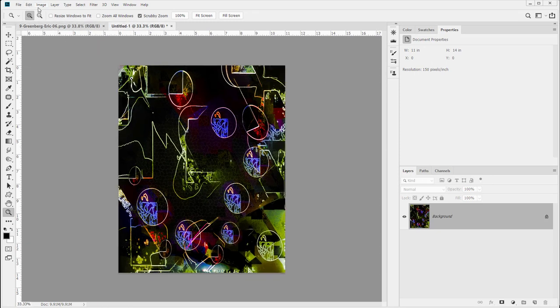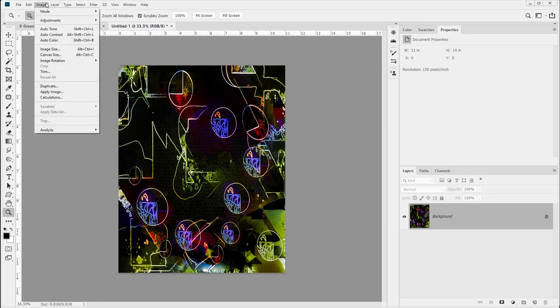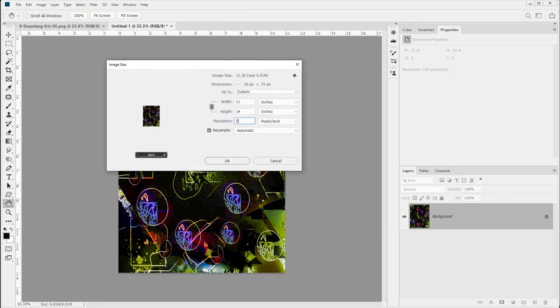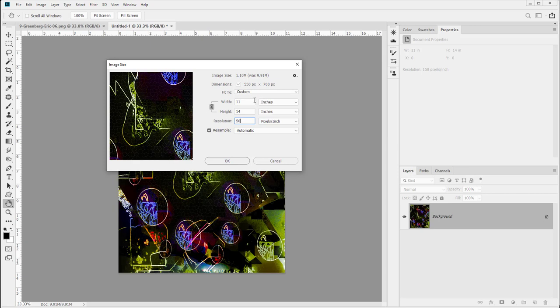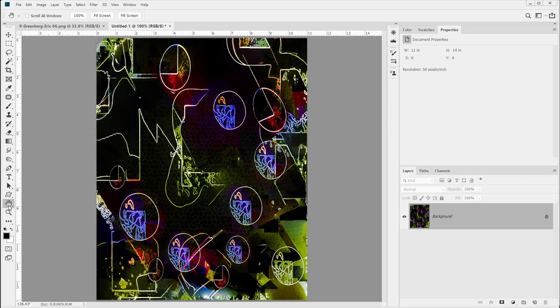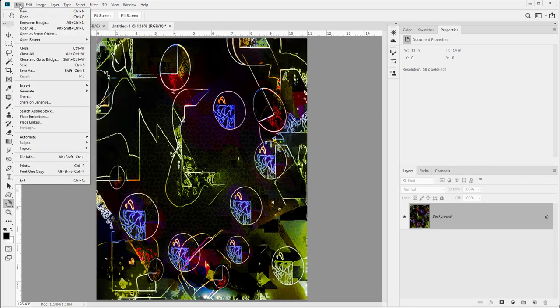Now on your copy, this is going to be much smaller. So I went ahead and merged down with Control E. I'm just going to go to image size, and this time just 50 pixels per inch. Now, the reason is, let's pop this over to pixels. The longest dimension will now be 700 pixels, which will fit fine on a screen. So we'll be able to take a look at this without too many problems on Canvas.